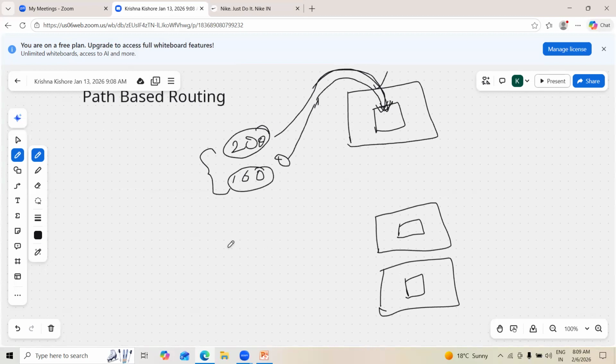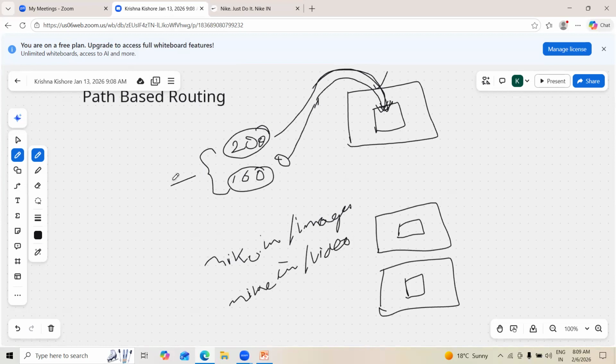So I type Nike.in/images and Nike.in/videos.